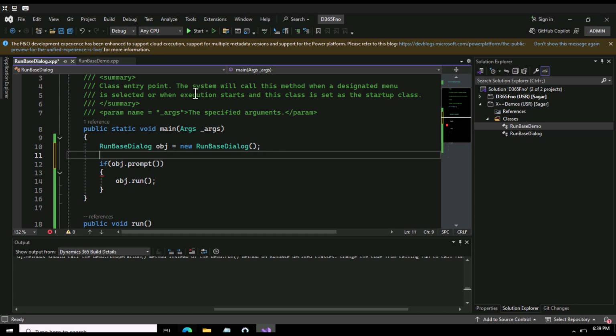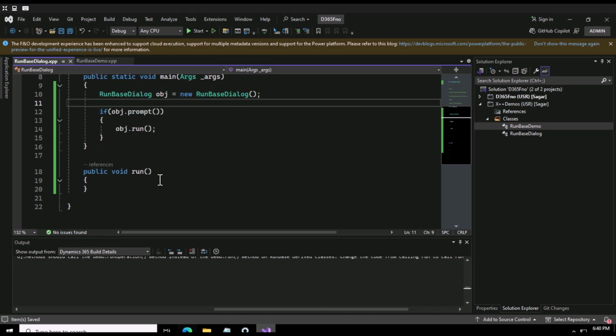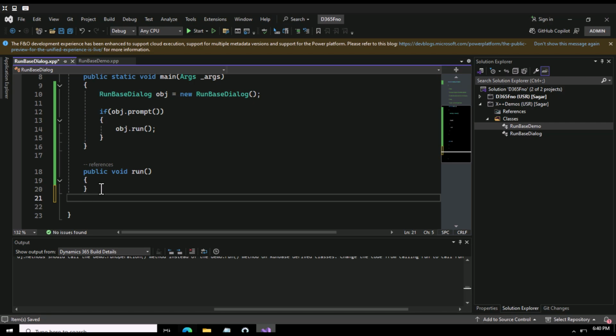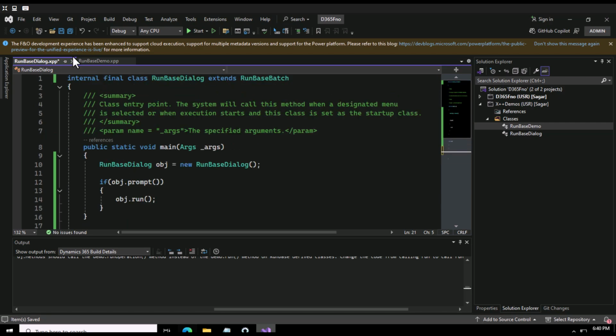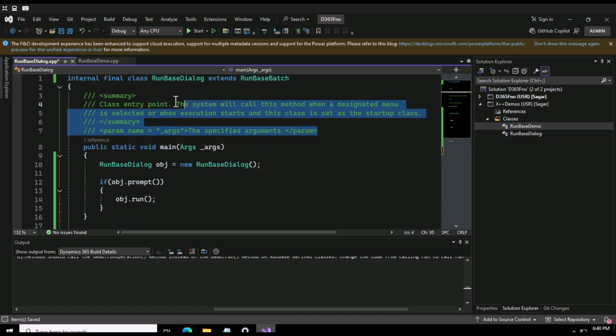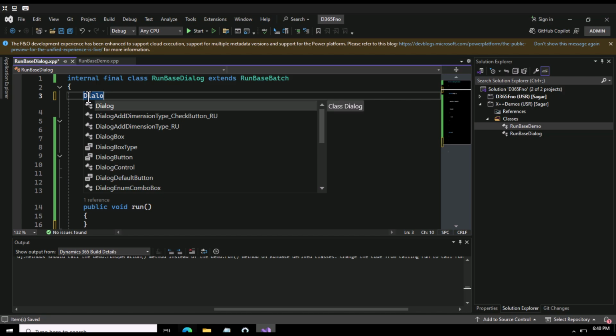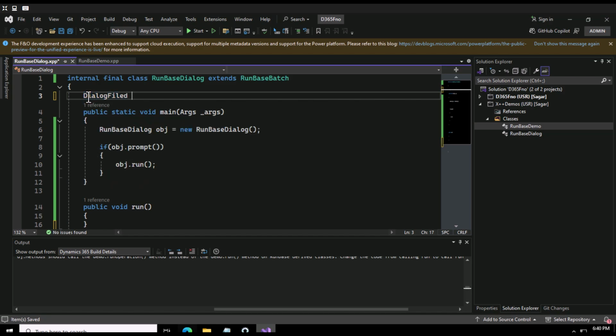But now we'll introduce the dialogs as well. To create our dialog, we are first going to define a few variables. Let me remove this documentation. The first thing is that I'm going to use a dialog field.